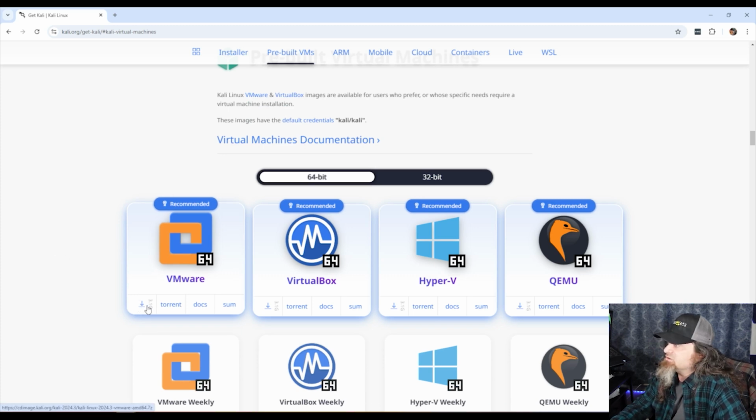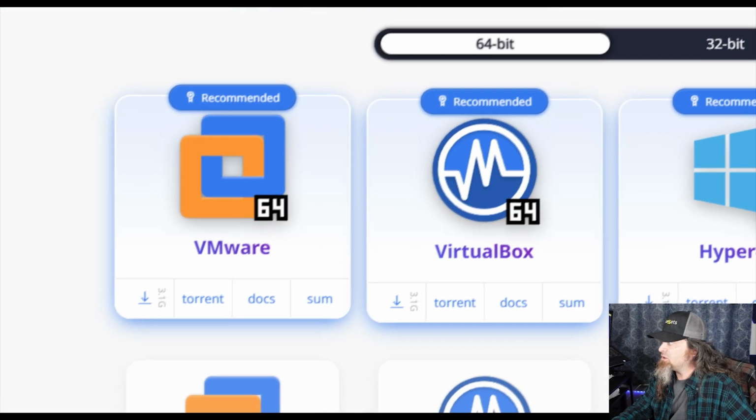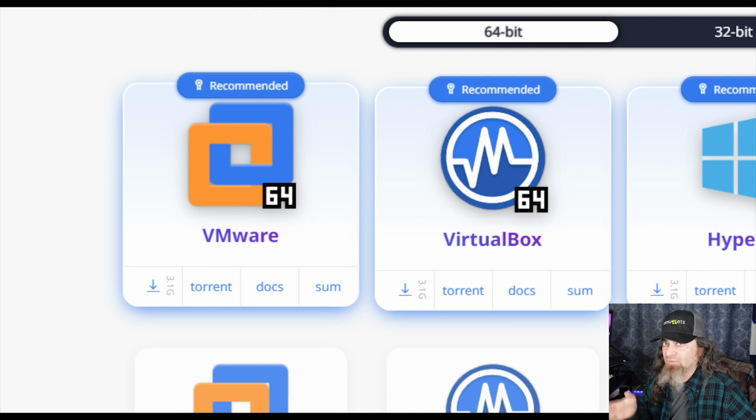And you'll notice that there are, let me zoom in here for you, a couple of different links that you have here. First of all, you have the direct download and then the torrent. Now I use direct download because that's just me. And on the right, you'll see some, and this is where our verification for hashing comes into play, which you will see later in the skill or course for the digital forensics folks. That comes into play to verify that nothing has been tampered with from point A to point B.